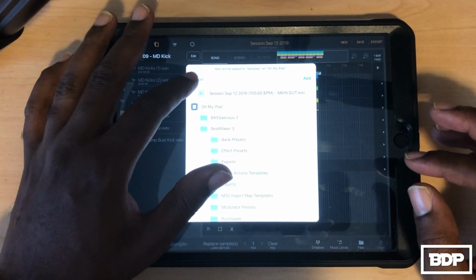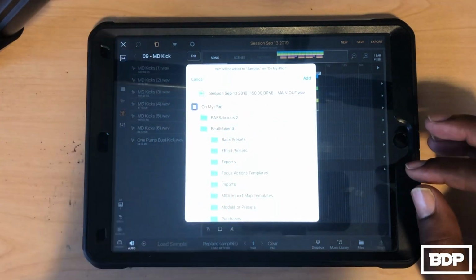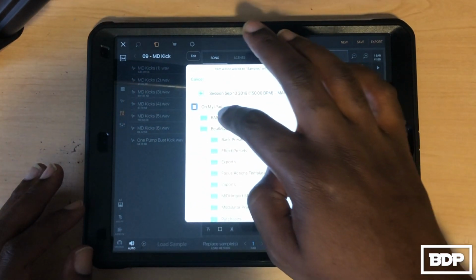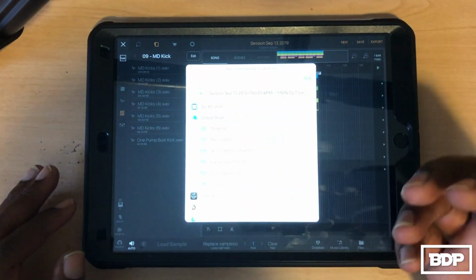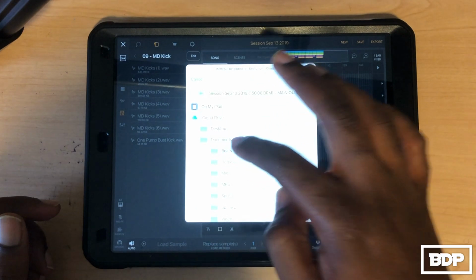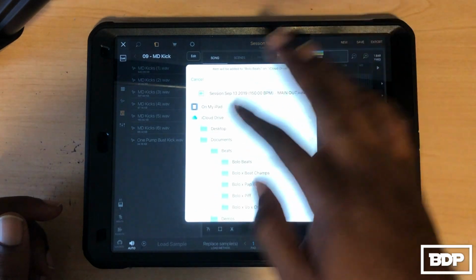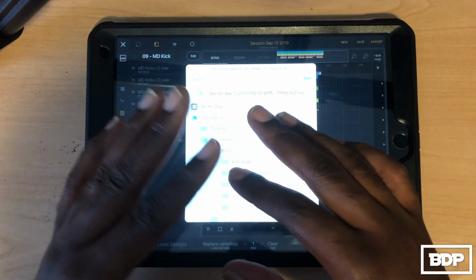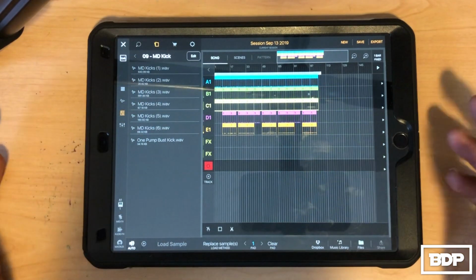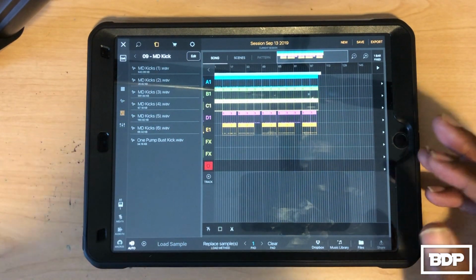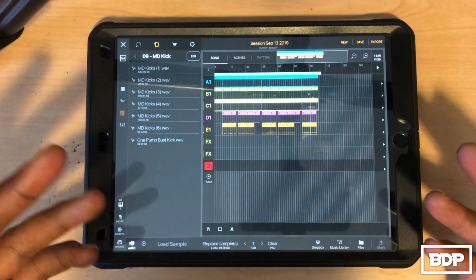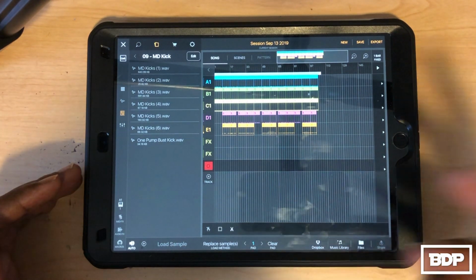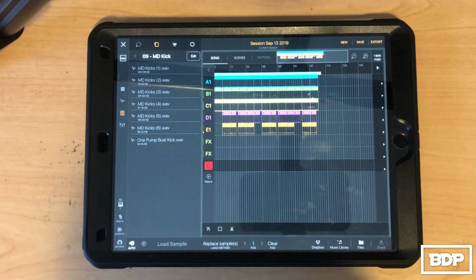I can't even think right now, but you can save it to your iPad, or you can save it to a different folder, like your iCloud folder. In my iCloud folder, I have beats in here. I can throw my beats in here and add it into my beats like that. And then once I do that, I'll be pretty much done. You can keep it inside the program. You can add it to Audio Share or whatever you want. You can send it to your documents. You can send it to Dropbox. That way you can access your files, or you can just save it in here. And if you're with another Apple computer, you can AirDrop it, whatever you want to do.